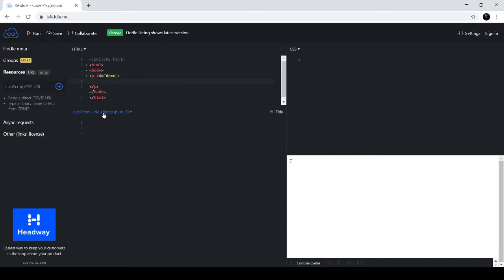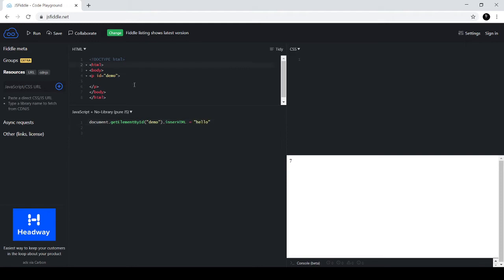Okay, and here I'll say document.getElementById demo dot innerHTML is equal to, I'll write something, hello.